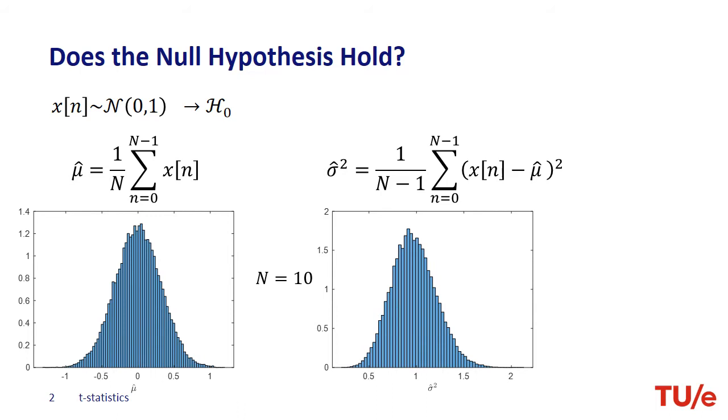The peak of the histograms appears at the correct values, but what we see here tells us that there is a non-zero chance that our estimates deviate from the actual value appreciably. For example, estimating the expected value as larger than 0.5 is quite probable. So, assume we obtain indeed a 0.5 as the estimate of the expected value. Now, should we decide that our null hypothesis, which has an expected value of 0, is not valid and there's some other signal out there?